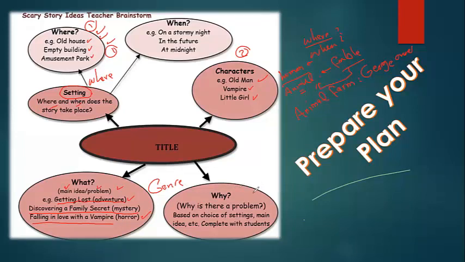Finally, which is one of the vital core points in story writing, is why you write. What is your problem in the story? Why is there a problem and how can it be solved? Okay, so again, what should I focus on in my plan? Number one, your characters. And number two, the setting, which is the place where the story could happen, in a cave or in the desert, at school, at home, where your story is going to happen, and why you write, which we name the problem in the story.